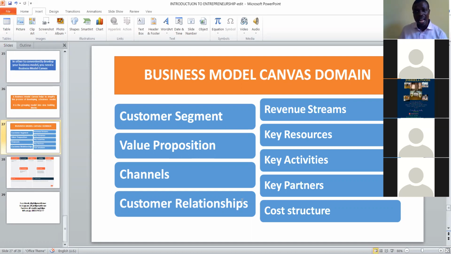A loyal customer can go the extra mile for your organization. Like Coca-Cola, they have a high number of loyal customers. Even when competition was stiff then, when we had so many PET bottles, we had the likes of Big Cola, Pepsi, Biggie, and so forth. And they crashed the price to 100 with bigger bottles, while Coca-Cola was selling that size for 150. You know that there were still loyal customers that were still buying Coca-Cola.